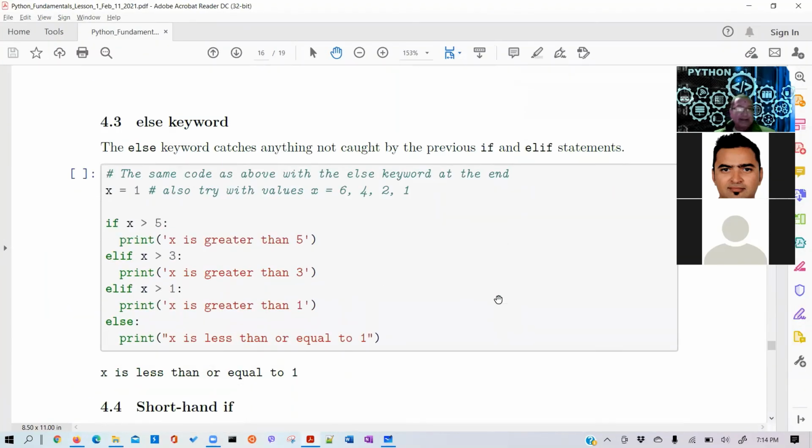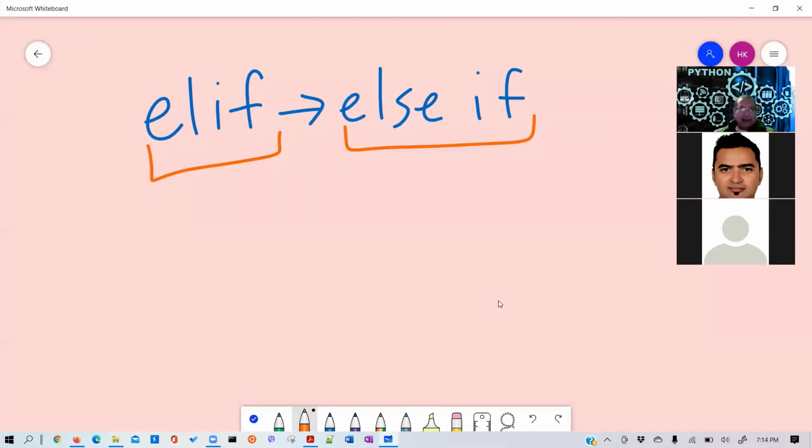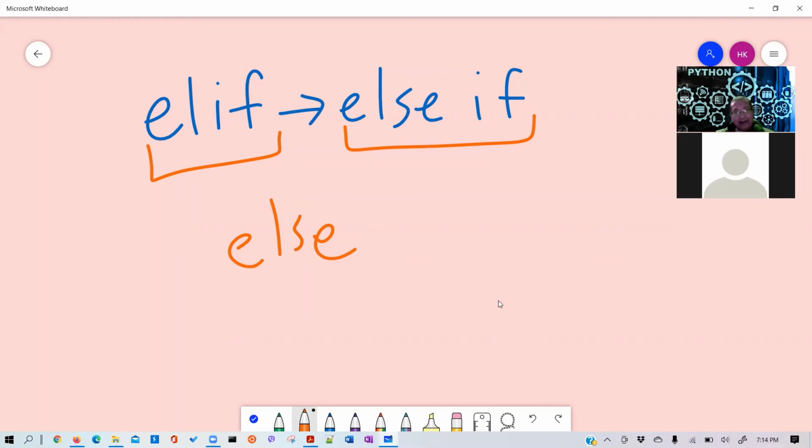There's another keyword called else. What else does is this: you have if something, elif something, and then another elif something, and so on.